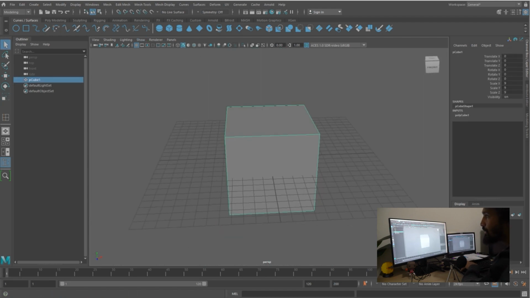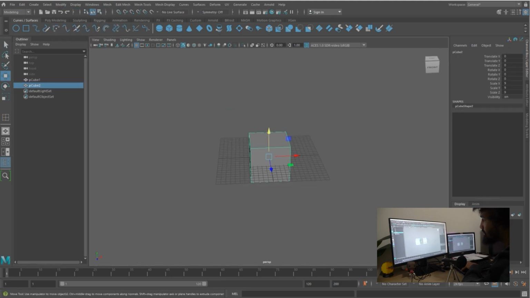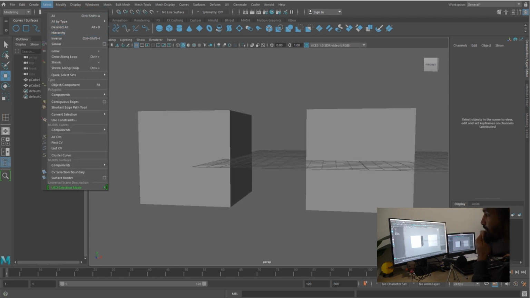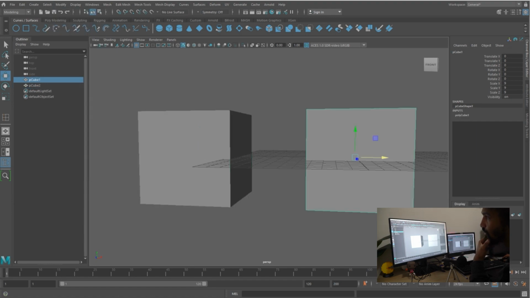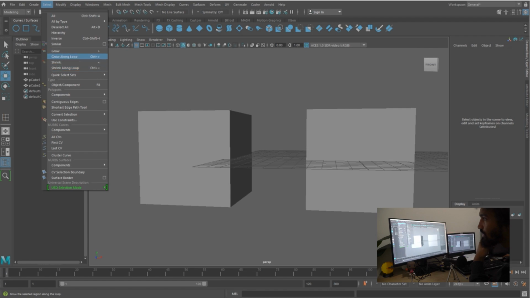So let's say now I want to select, so I'm gonna create 2 cubes, and I'm in the selection phase, and I want to select the inverse. So you see it's selecting all the other objects. With inverse, you can deselect everything, you can select everything as well. How do we select everything?